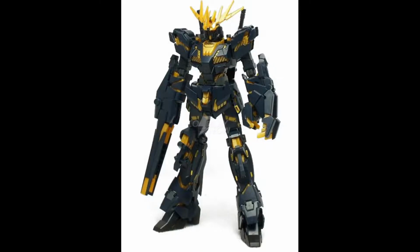This one gets this spot pretty much because of the same reasons as the Unicorn Gundam. It's a bit higher on the list because the whole mobile suit is a dark blue and I love the color.